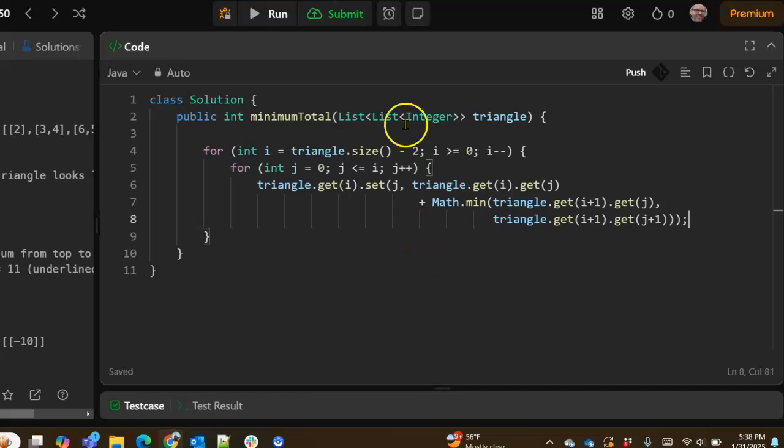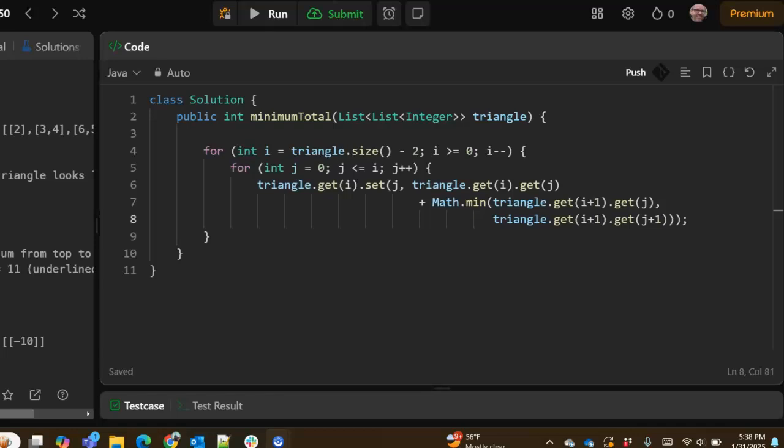So what is that going to do? All right, we're going to come through here, we're going to start with the second row from the bottom. For each element in that row, we are going to set it to whatever is in there plus the minimum of what you could call its two adjacent elements below. For example, first time through j is going to be 0, and we're on row 3.